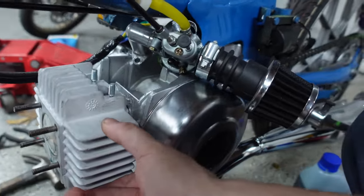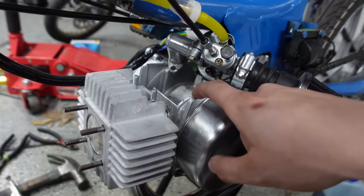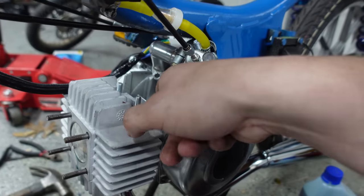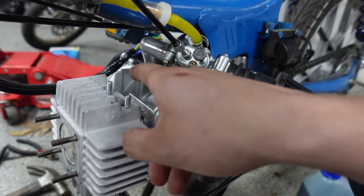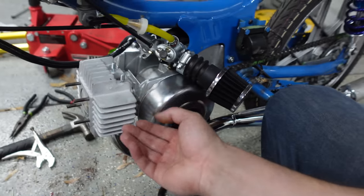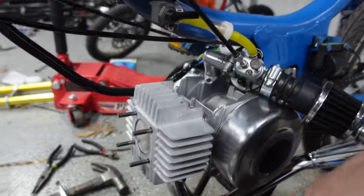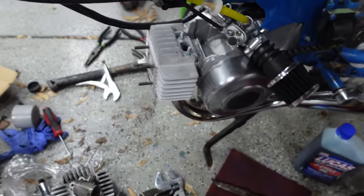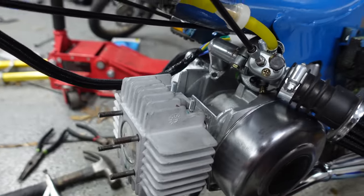It's about as simple as it gets. And the cool thing is you can put so many different cylinders on these. You can even buy new cases that have case induction instead of cylinder induction, which means the intake hole is in the case where the crank is — which is how a lot of two-strokes are. Then you can use stuff like Polinis with reed valves to actually get a lot of power out of these. There are racing series for these engines and parts are everywhere. It's kind of choose your own adventure — you can do studs or bolts on the exhaust.